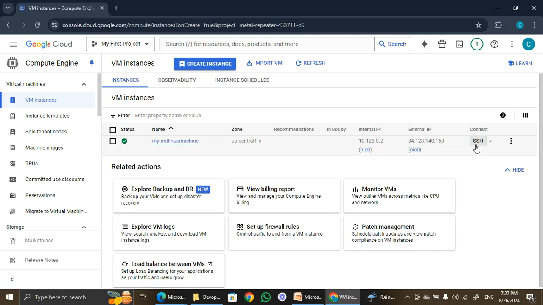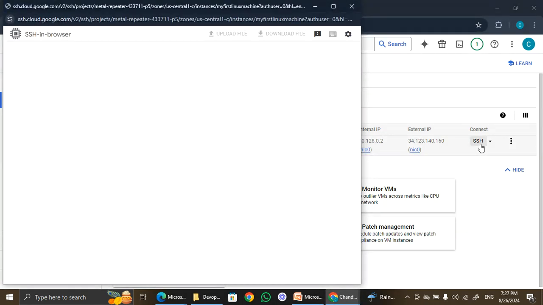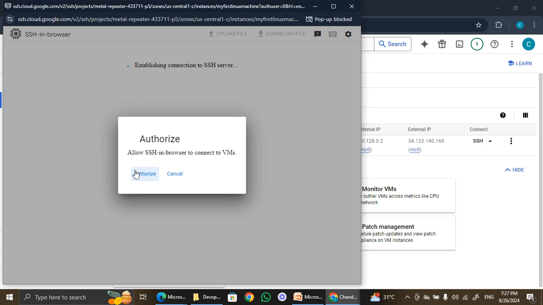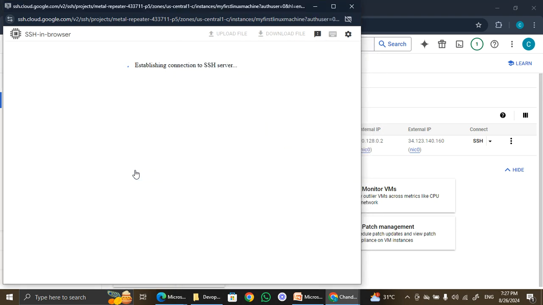You can connect to this machine, click on SSH. Once you click on SSH, your Linux machine will be ready for you. Then on this Linux machine, we are going to learn commands. Click authorize.